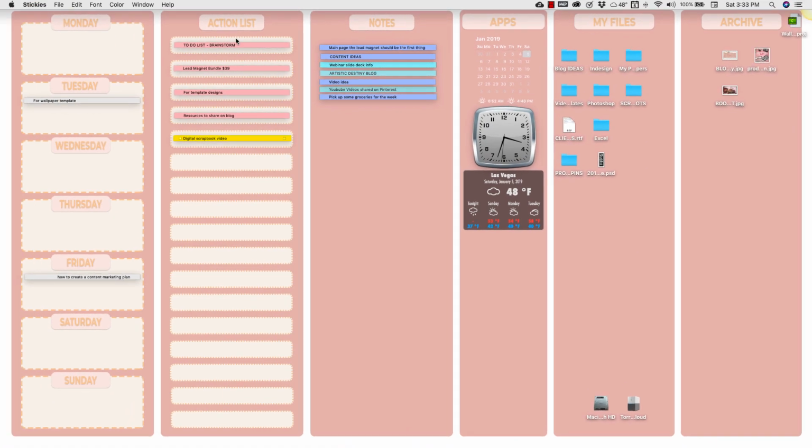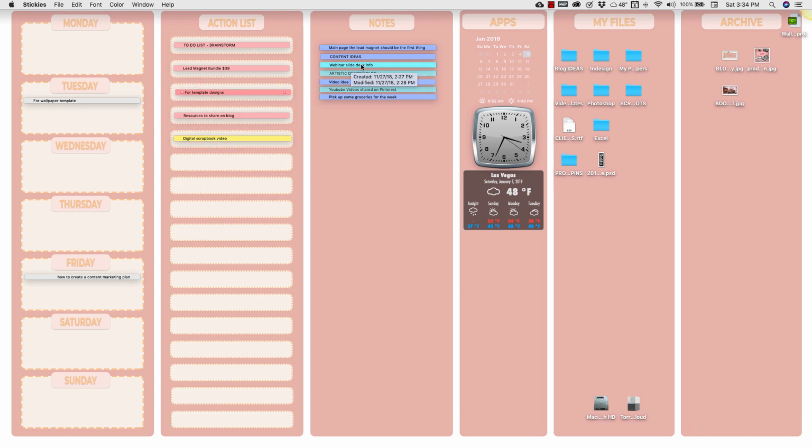Okay, so I wanted to give you a little example of how to use the stickies here to create a virtual calendar on your desktop. You can see right here that we have the days of the week, we have action lists, and then we have notes. Notes is where I keep just ideas, things that I'm thinking of doing someday. These are things that I know I need to get done, so I'll use that as well. But these stickies are just meant to be moved around. So you can move the sticky.